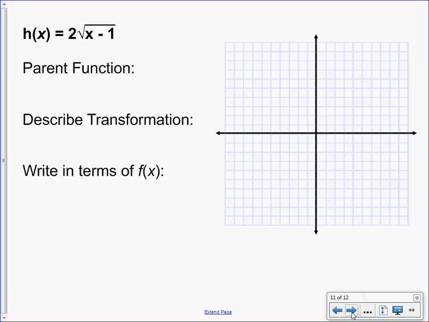Okay. What is our parent function? Radical x. This is going to be on your 8 basic functions chart. What does radical x look like? Show me with your arm. Like this, right? It starts where? And it kind of makes this little shooting star pattern, is sometimes what I like to call it.